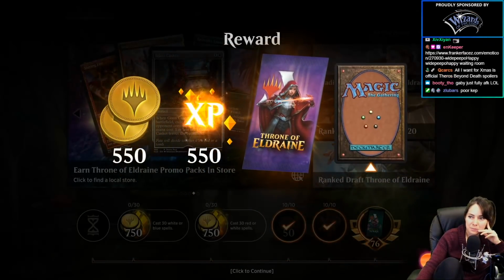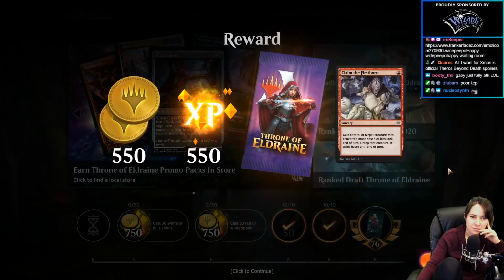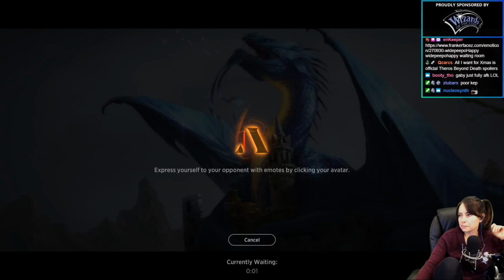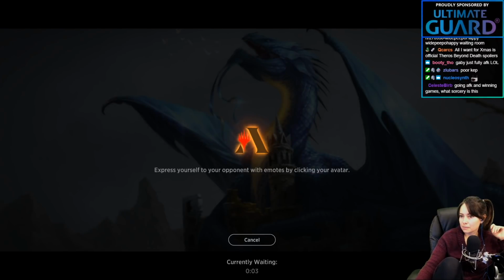Wait, what is this one, Cup? And we leveled up! We are going off, chat. Going off can't win games with sorceries.